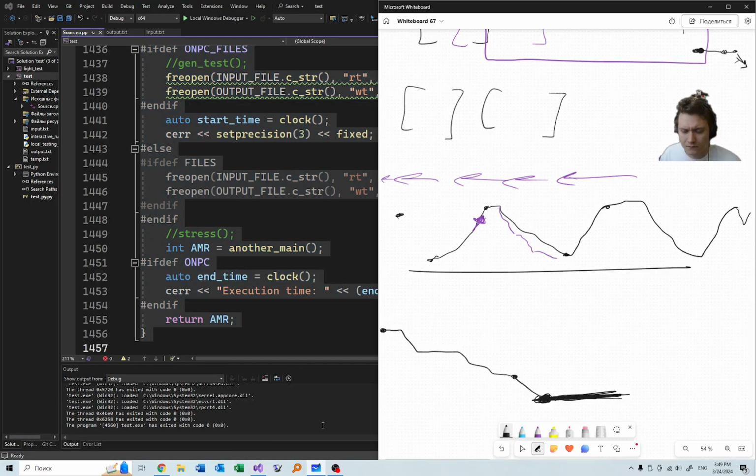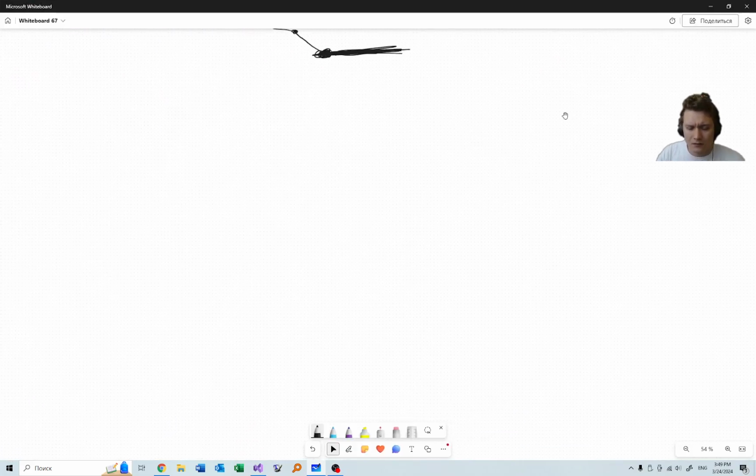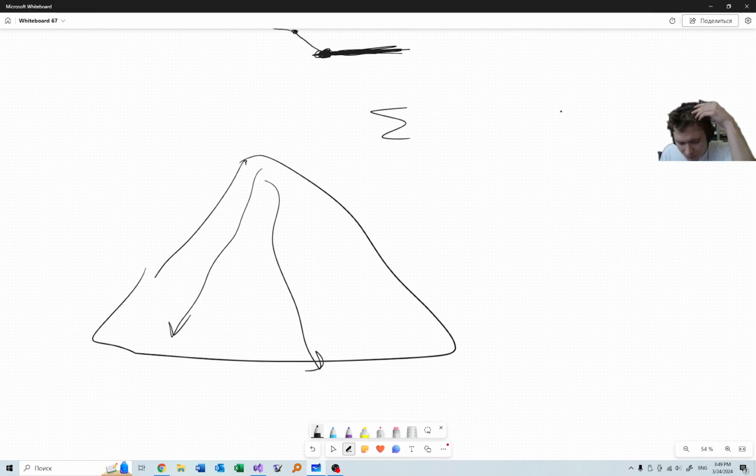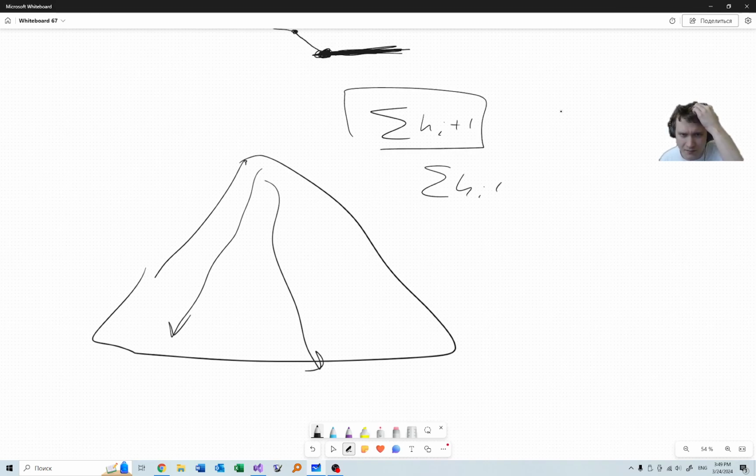Okay, so again, we have a tree. If we always make increasing paths, then the answer is easy to find. It is like sum of all possible hi plus 1s. Yeah, so sum of hi plus n is the answer. It is the maximum possible answer. So the minimum possible answer is just n, and we can make any number between that. Let's try and do that.